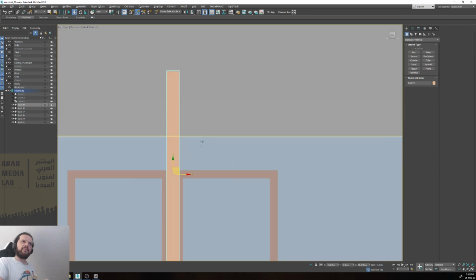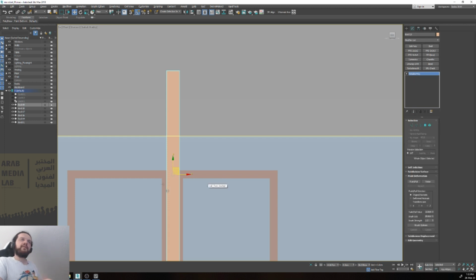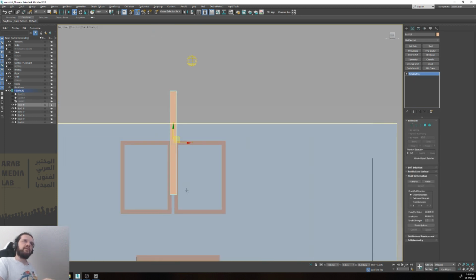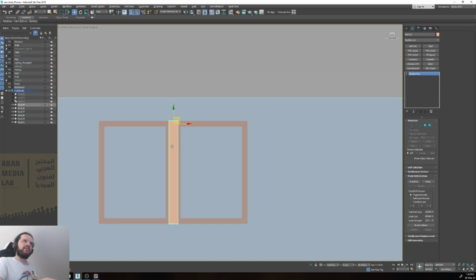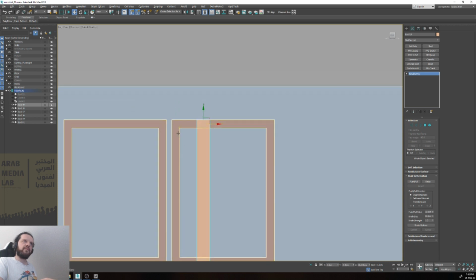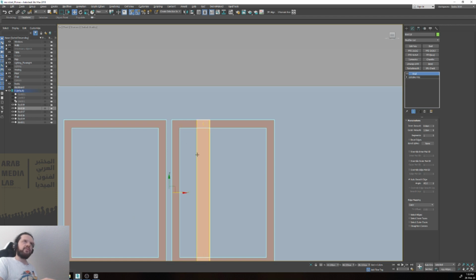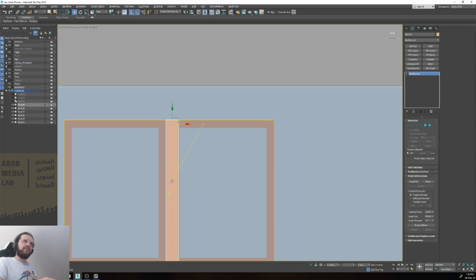Edit poly, collapse on that. Then moving these around. This we're moving. So changing the pivot. So now we can snap to this pivot.